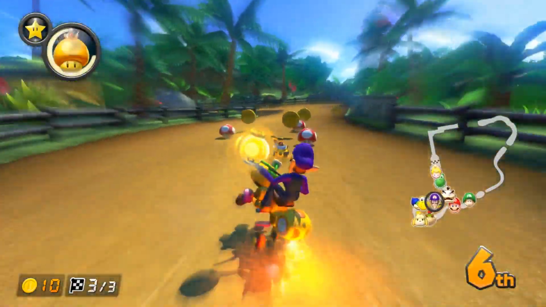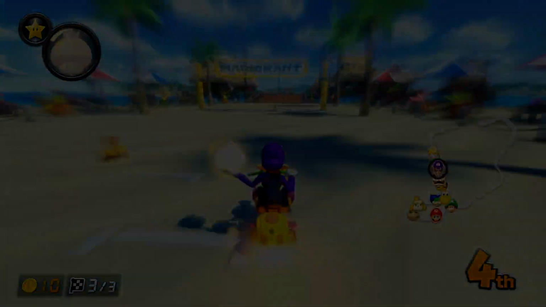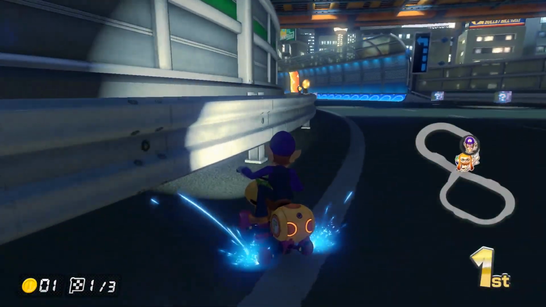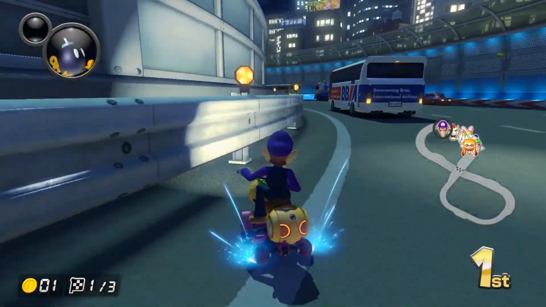But with that, Cheep Beach has been covered. Let's finish strong on Toad's Turnpike. There's no doubt that Toad's Turnpike is a bit of a weird track. I think because there are no item sets on this track, as the items all move along the track together in all sorts of different places.